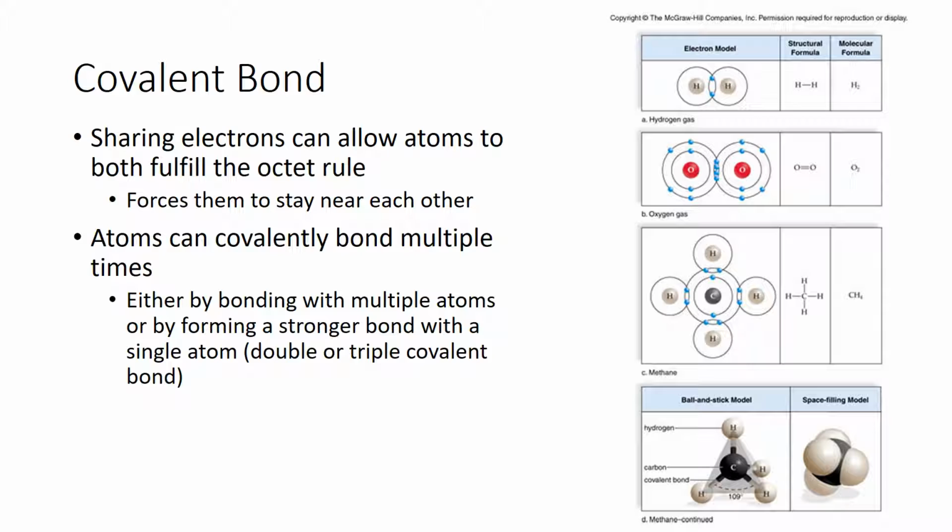So, like we said before, in addition to the ionic bond, there's the covalent bond, and that's where we're going to be sharing electrons between 2 different atoms. If we look at oxygen, oxygen had 6 electrons in its valence shell, and so it's going to share enough electrons between 2 different atoms so that each of these has 8 in their valence shell. And they're just going to go between both of them like that.